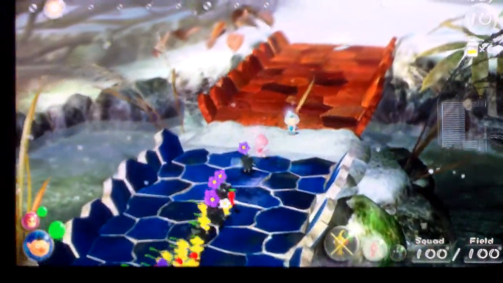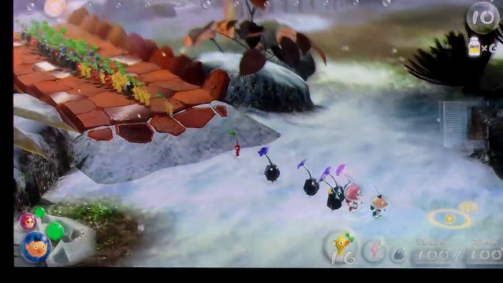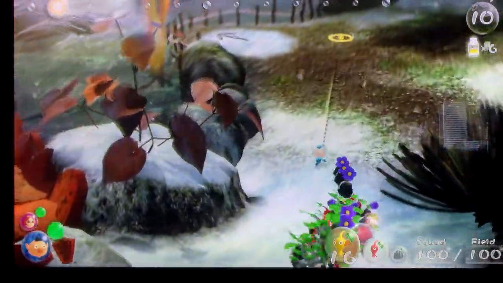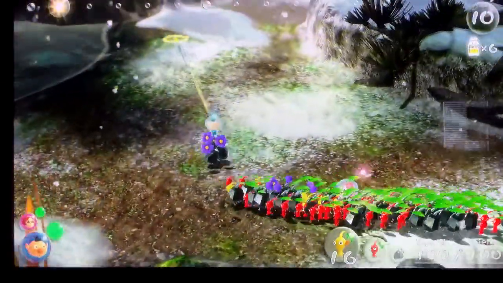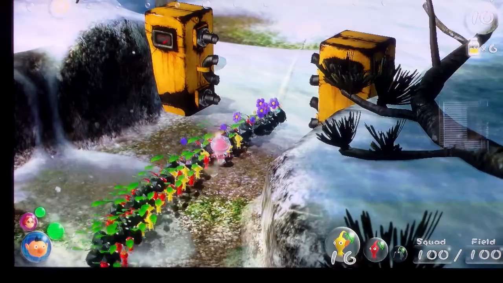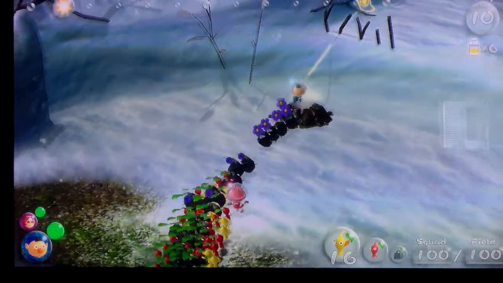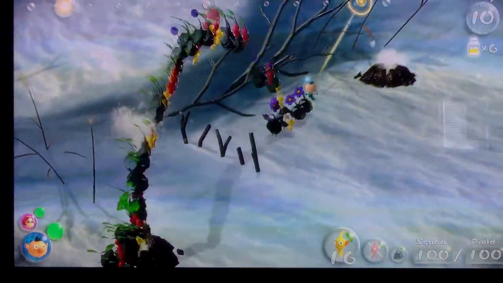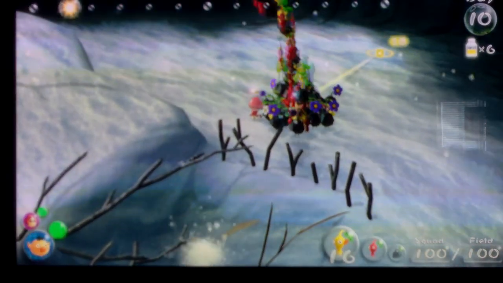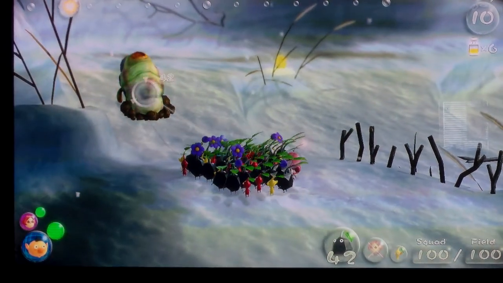We've got some big stuff happening today. Let's make sure the whole squad is catching up. No one's left behind. Okay, let's get everyone here. We're going to have to dodge some snow enemies. It looks like all 100 Pikmin are with me. I'm going to send some rock Pikmin to take this thing down.